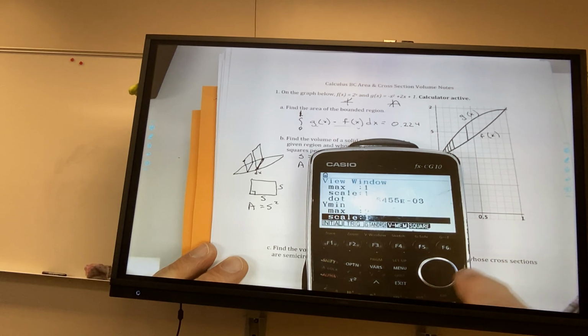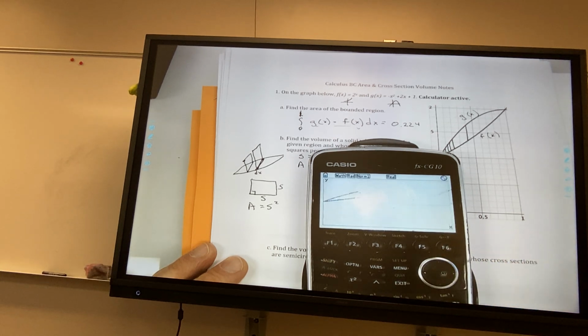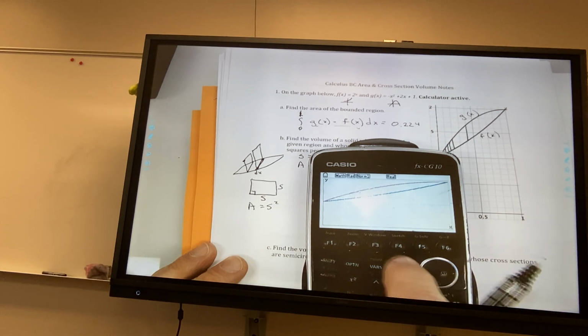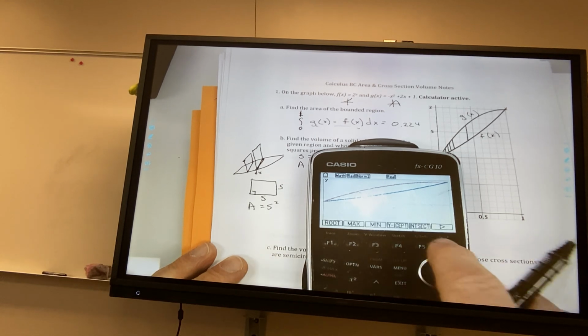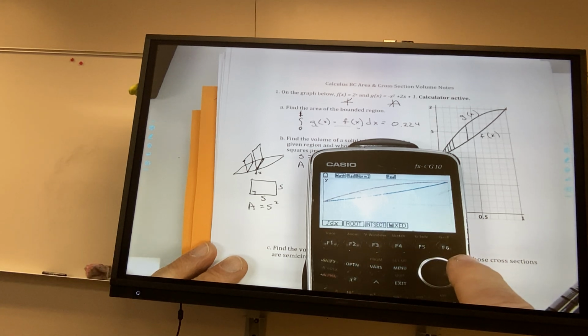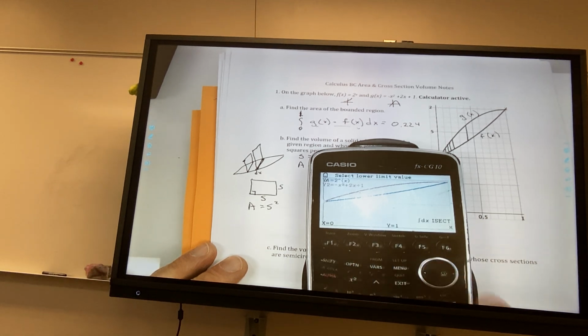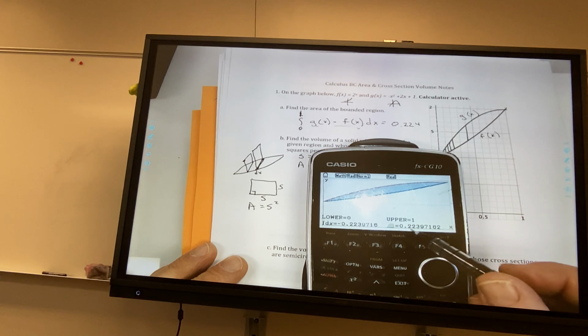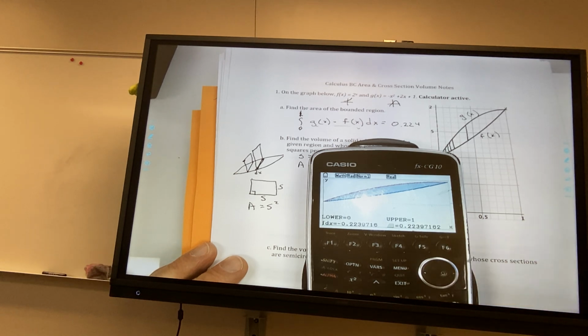And I'm going to draw it. And there it is right there. On a TI, excuse me, on this Casio, I can go to G-solve, and I want to figure out the integral, and I'm going to figure out from the intersection, that's going to be my first intersection, and then I'm going to go to my second intersection. I don't think you can do this on a TI. And there are shades in between, and that's where I get a 0.224 right here, okay?